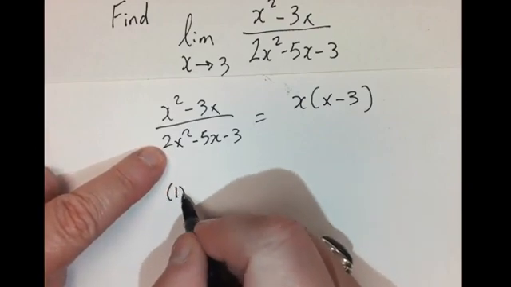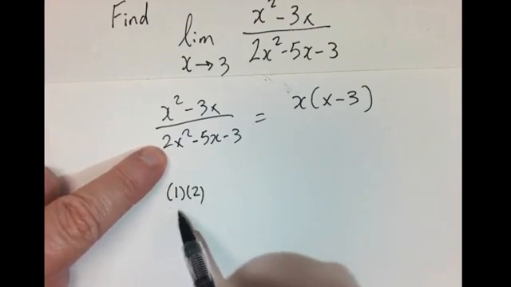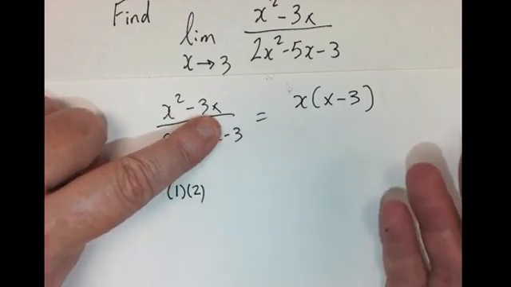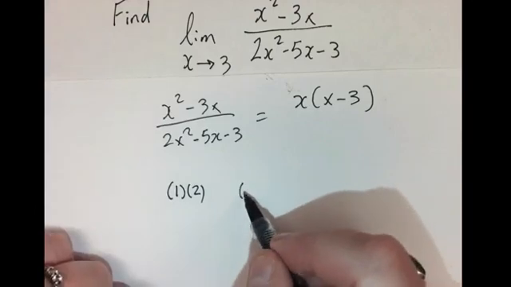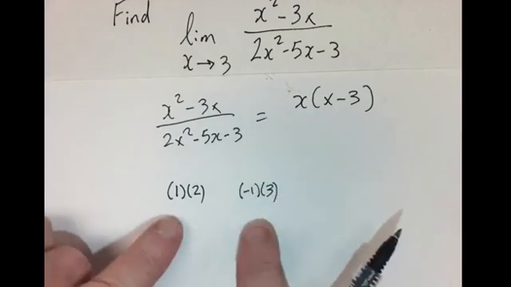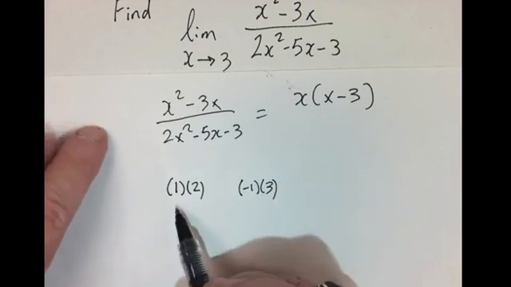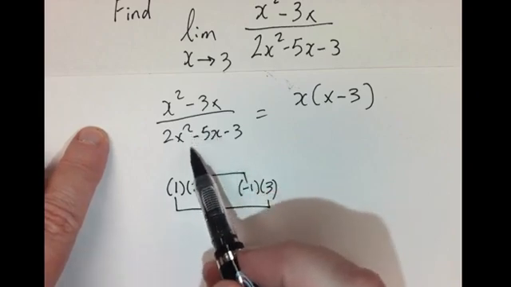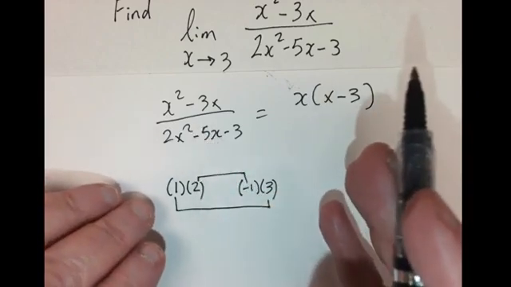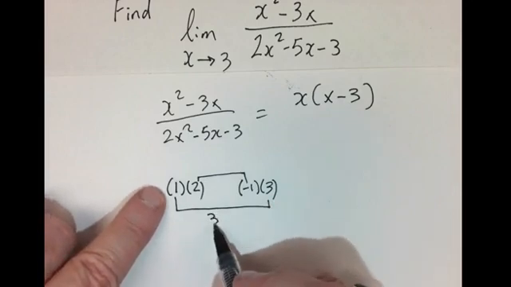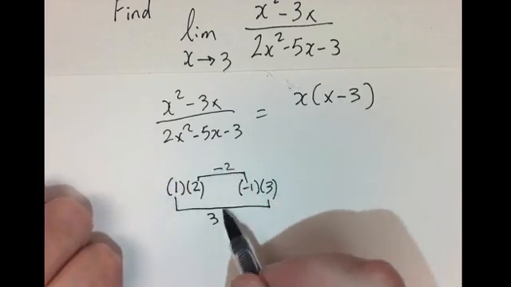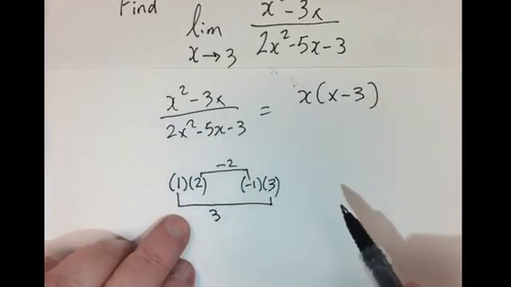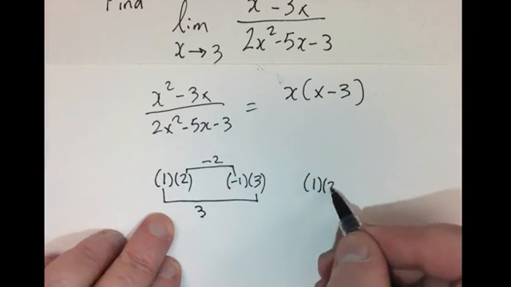With 2, I could have 1 times 2. Okay, and I don't have to worry about the order for the first term. For this one, how could I get -3? Well, I could have -1 and +3. Now, how do I know if this is going to work? If the outer product plus the inner product gives me this number, -5, then I know this pairing will work. So I'm going to have 3 for the outer product, and then -2. And 3 minus 2 is 1, and that does not equal -5. So that pairing is not going to work. So I'm going to try another way.